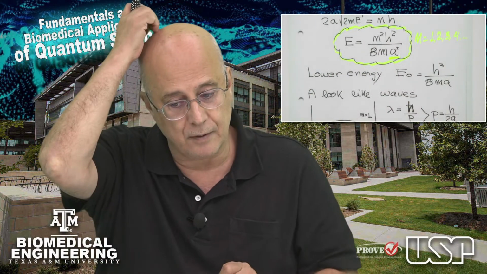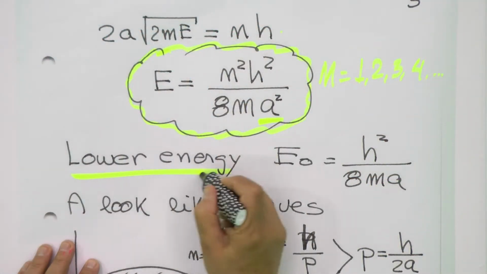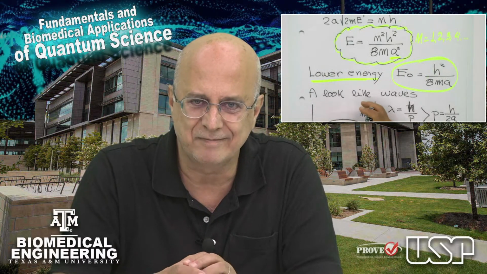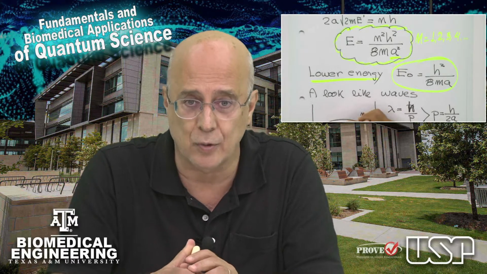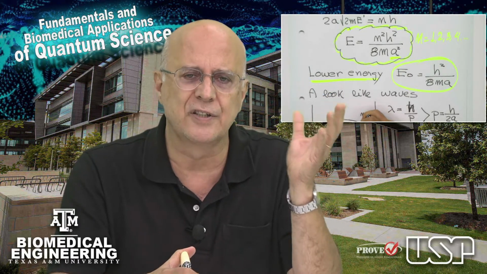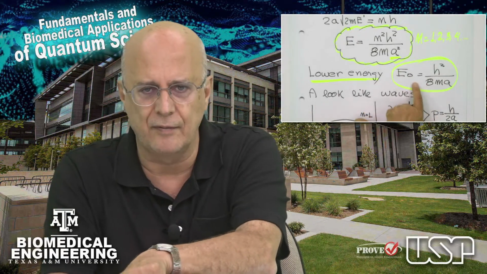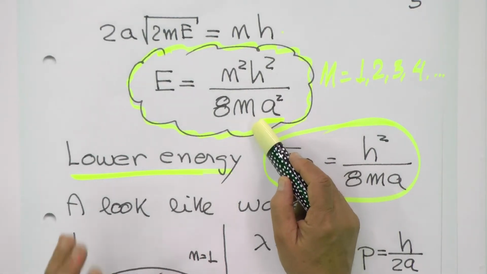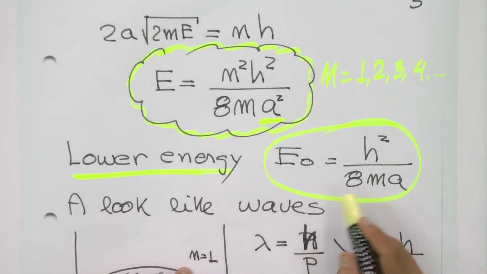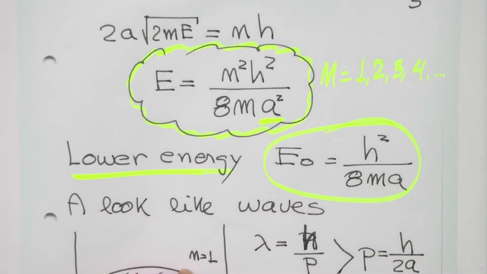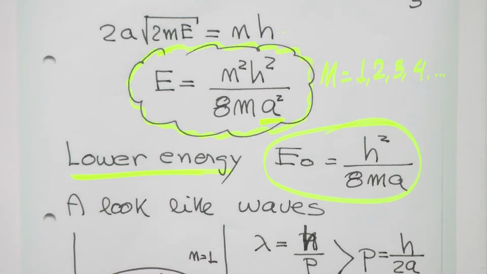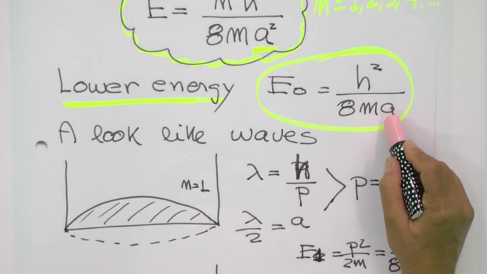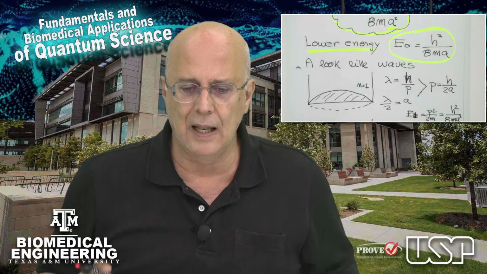Divided by 8ma squared. The lowest possible energy is this, which coincides with the uncertainty principle for this case. If you look there, it coincides. There we used L, but L was 2a. So when you substitute this, you find the 8 here. So there is a lowest possible energy. The lowest possible energy is the fundamental state, or the fundamental energy, which is this number. A particle that's confined by a cannot have energy lower than this.